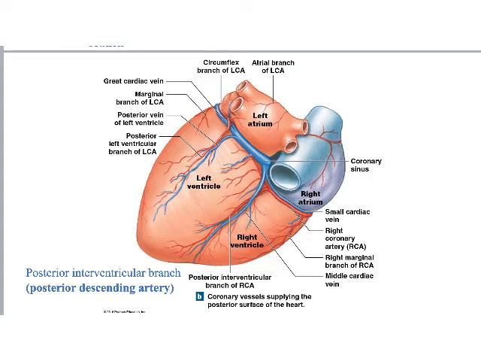If we turn the heart over and look posteriorly, we'll see that there is another major branch that comes down posteriorly off of the right coronary artery, and that's the posterior descending artery. There are some other names for it, and that's fine. I would just say learn the one that's in bold there. So here is the right coronary artery wrapping around the posterior chest, and notice that it's feeding most of the right ventricle here and here. It's starting to creep a little bit into the left ventricle, just a little bit.